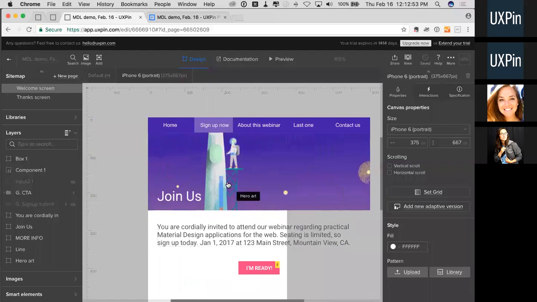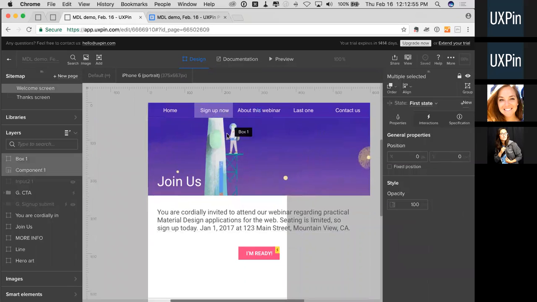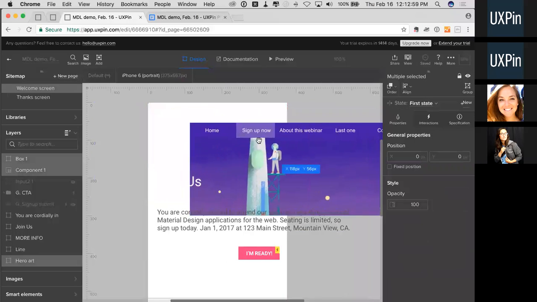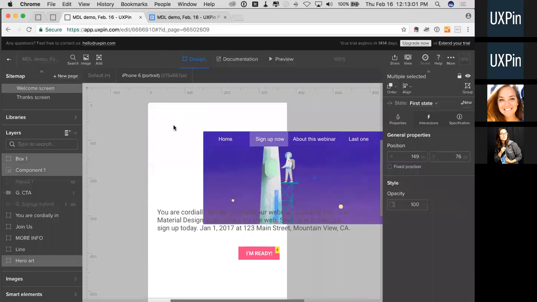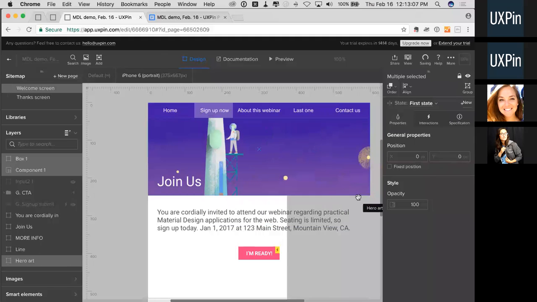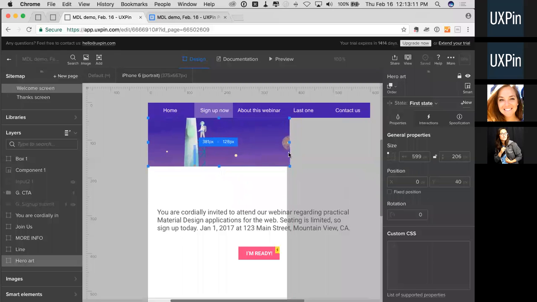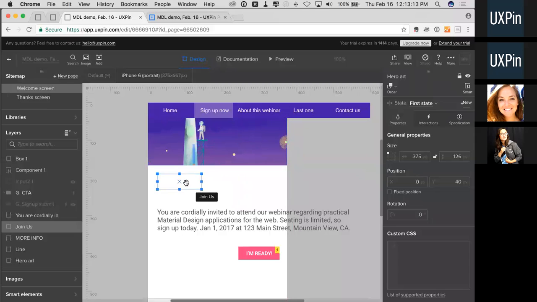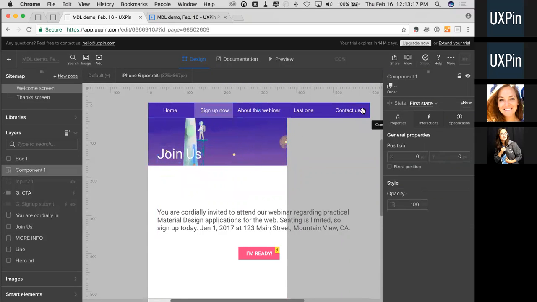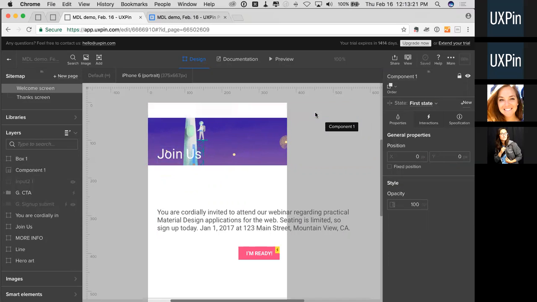Now, everything in the white area is on the canvas. Let me drag this off for just a moment. This is what's visible in the preview. Everything that's gray is off canvas, that's invisible. So what I want to do is shrink this down to fit. Maybe I want to leave join us the same size. I probably don't want this navigation bar here. I would invent a different one.